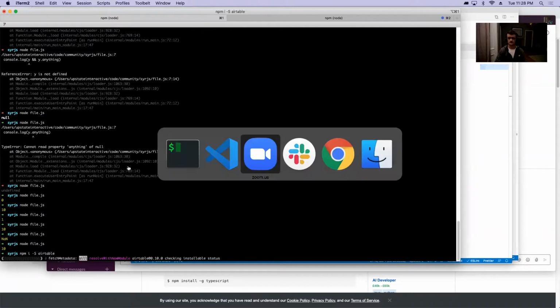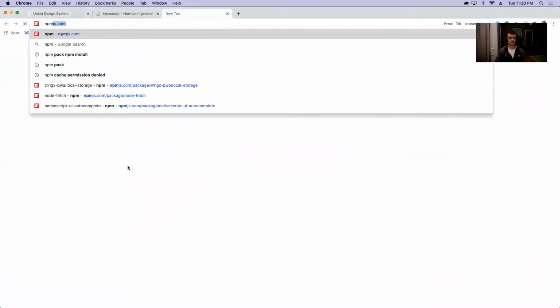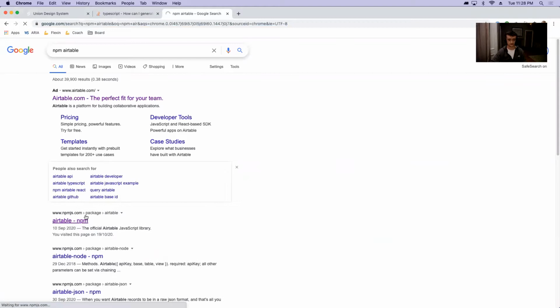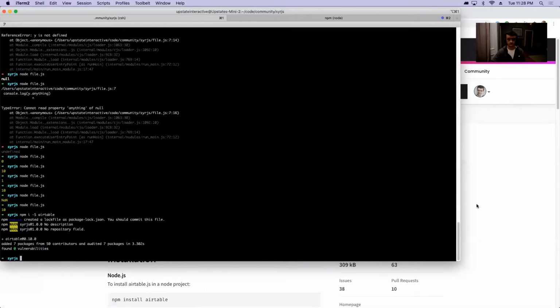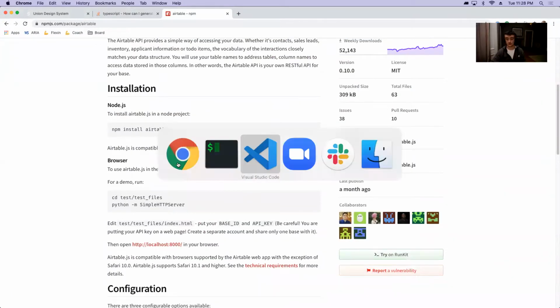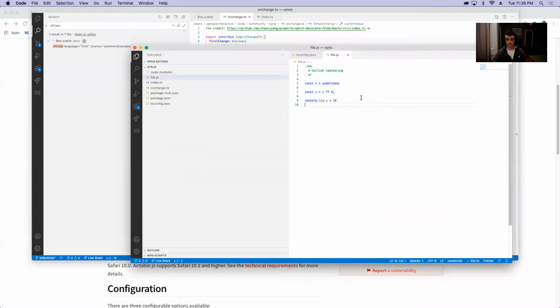It might be Airtable.js, I'm not sure. npm Airtable. That's the add on. Let's see what we got. Looks like that's probably what it is. Install Airtable. All right, so let's use this and say const Airtable is equal to require Airtable.